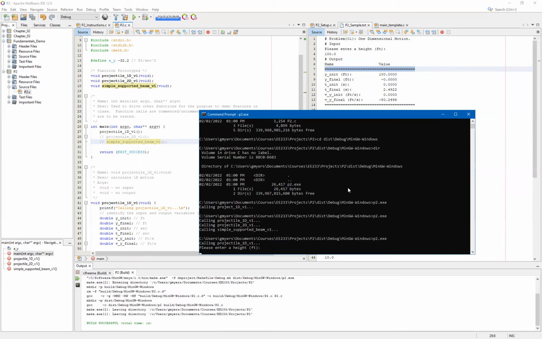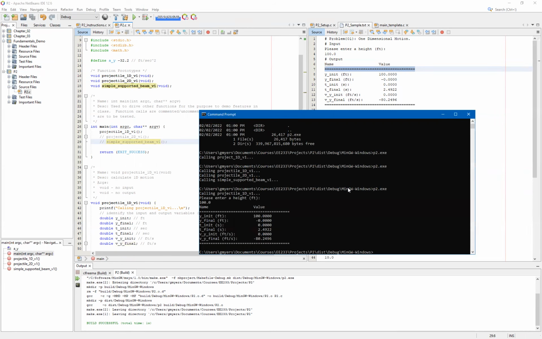You're going to be prompted to please enter a height. In this case, we're going to follow along with the sample. Type in 100, and you'll see that I get a Y final of 0, -0. In other words, you'll see that there's a little bit of round off error. If we were to dig in and add a longer format spec for our Y final, you'll actually see there will be a small negative value there. Basically, what that's saying is very close to 0, except for the round off error. And then we have a T init of 0, a T final of 2.49. Our VY init was 0, and our VY final was -80.2496.